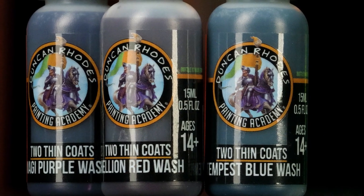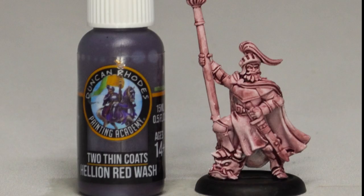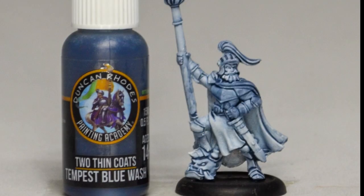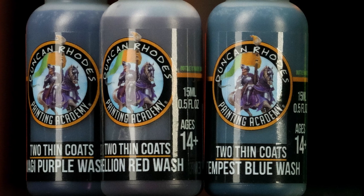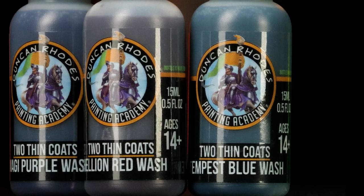This brings us on to washes. We've added three new washes for this wave. We've got a red, a blue, and a purple, and these are nice deep dark colors. These are ones that will tend to come in, I think, in more fantasy uses, like painting monsters and magical weapons and things like that. So they're going to widen out the potential of what there is right now and build on top of what we've got.